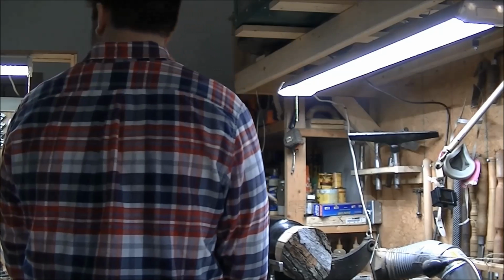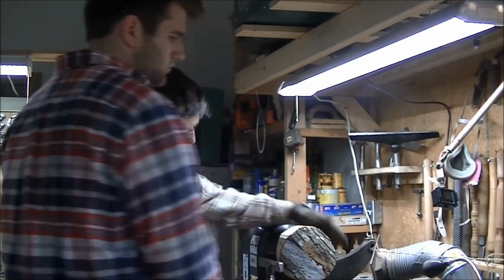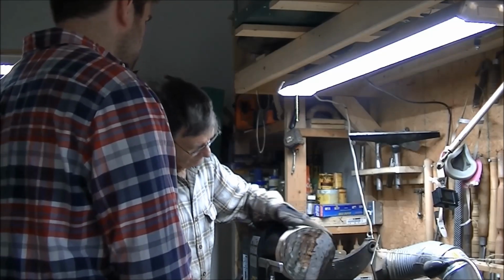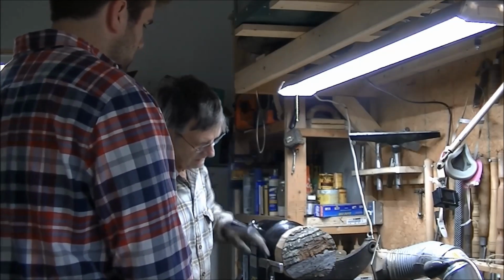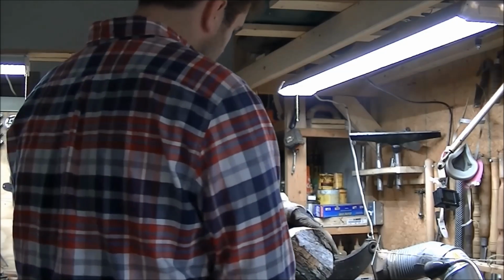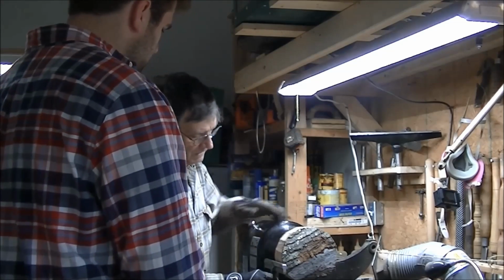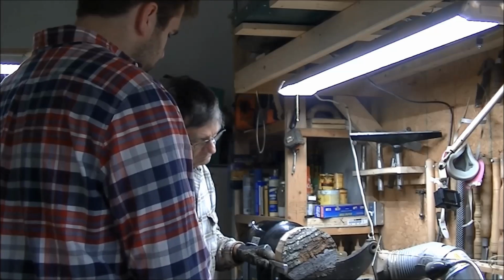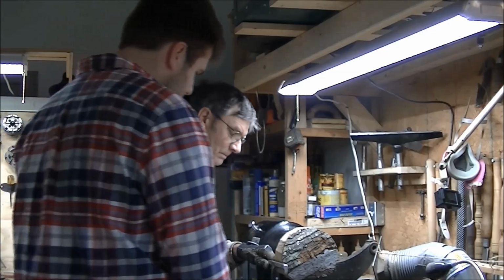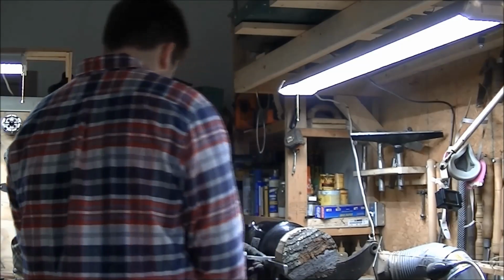All right, the first thing we're going to do is we're going to get this to a round. What you do is you spin it by hand. You bring your tool rest up to it. You find your nearest point, which is right here, and you make that point approximately a quarter inch off of it. And you tighten this one. You take your tool rest and you put it right here.